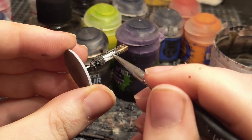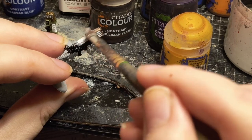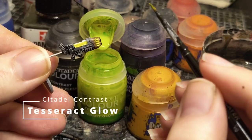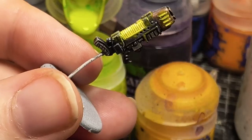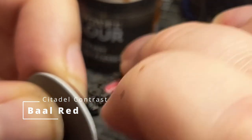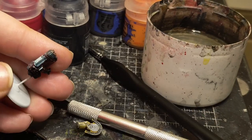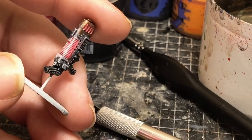For the dry brushing variant, paint the coils white again and then dry brush the white over the top of the gun and halfway down the sides. For the colours here I'm going for a green and a red — the green is Tesseract Glow and the red is Bile Red. Then the same thing with the finger wiping off the top of the coils. Given that dry brushing isn't as bold with its highlights as edge highlighting, you may want to very lightly dry brush them with white to get that super bright highlight.